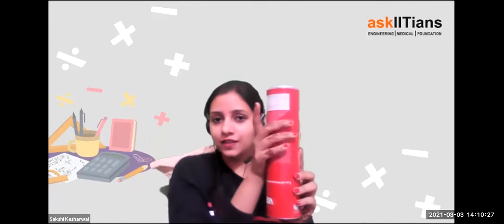Yes, kids. So have you seen this bottle? What is this? A cylinder, right? This cylinder has a top and a bottom. So what is the surface area of this red portion, if I know the radius? Like if I want to cover this bottle, how many big red sheets would I require to cover it up, right? So I'll be finding the curved surface area. The curved surface area formula will be 2 pi r h, where h is the height, right?